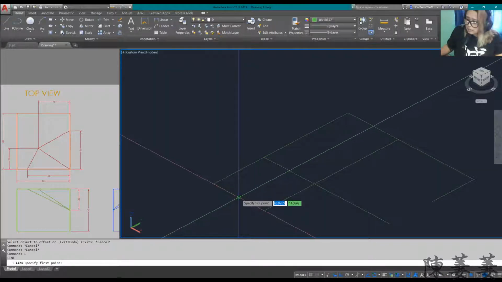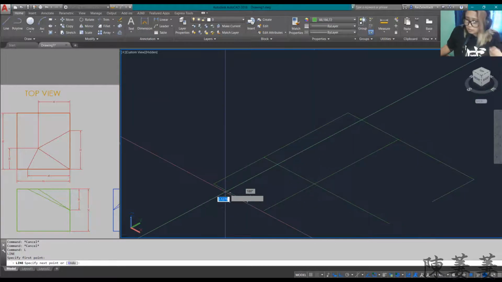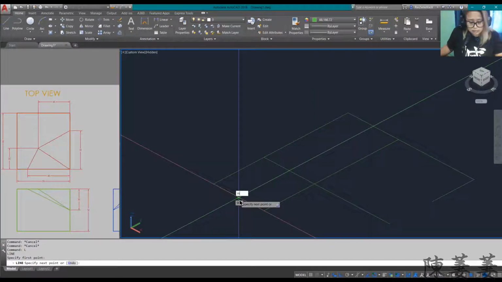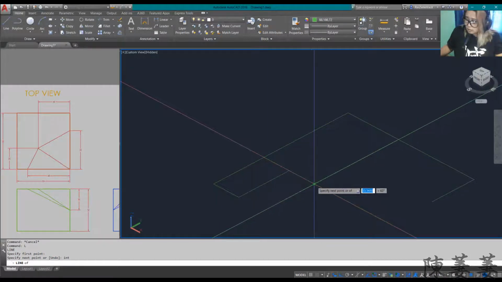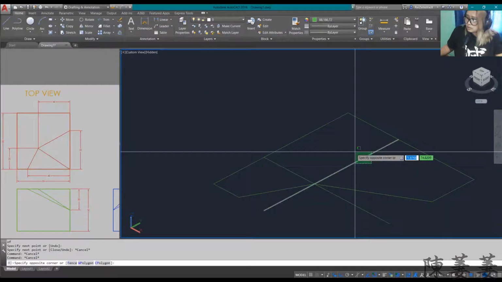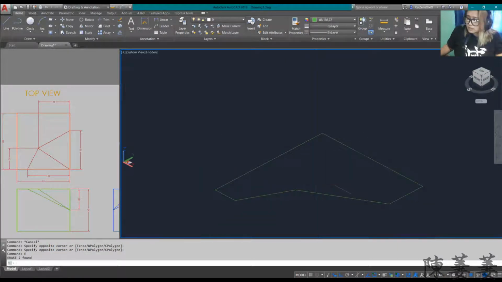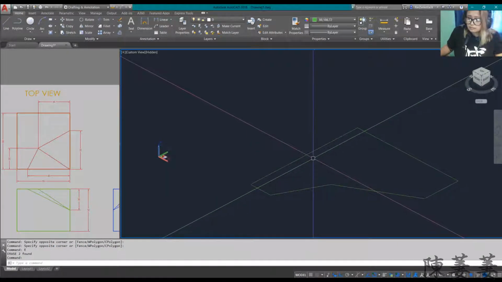So, kailangan lang natin create ng line from this endpoint, tapos dun sa intersection ng ating dalawang line, then balik mo doon. Tada! So you can delete this. So that's our first object or first part.